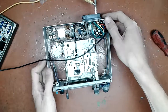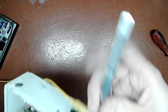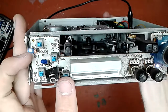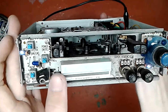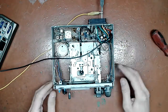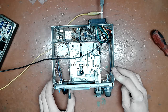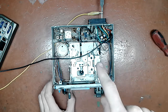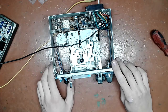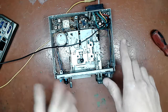Let me try to show you. I found the switch. You can see that they glow when I press this switch. Okay. The current consumption without the bulbs, 120 milliamps. With the bulbs, 230. Now you understand why they use LEDs today. Okay. That's kind of bizarre, but current consumption looks alright.